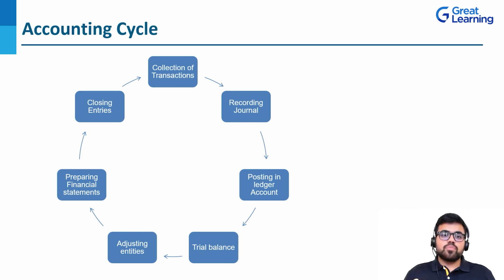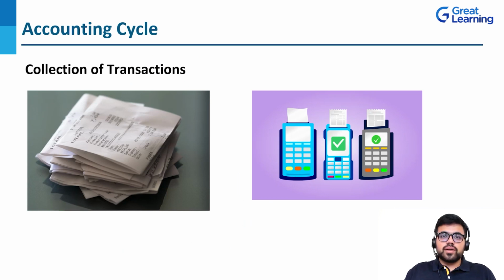So the first step of the accounting cycle is the collection of various transactions. Now, this is our first step. We already know how we track these transactions. It is through receipts, bills, invoices, and so on. In the same way, we will know each one of them by their bills. So we will collect all of those transactions. We'll collect the invoices, the bills, and the receipts that have been generated and are kept with us.